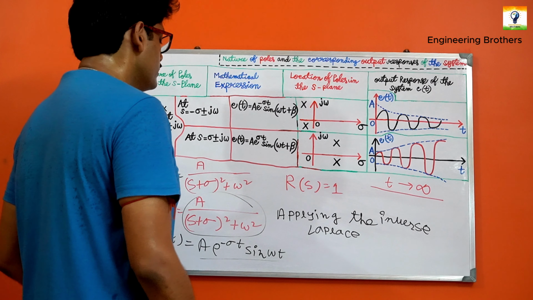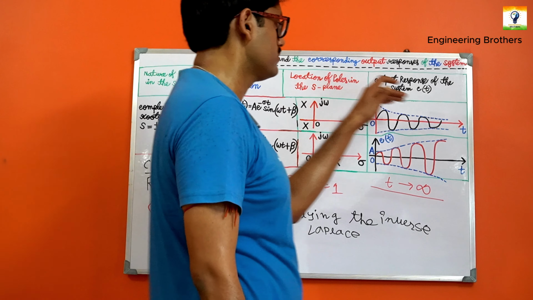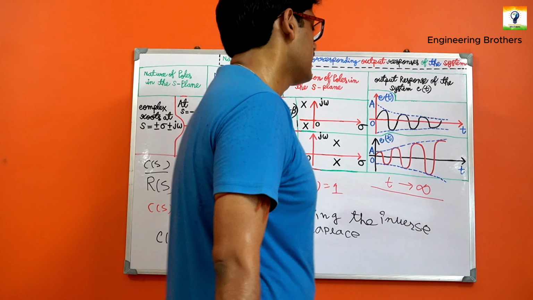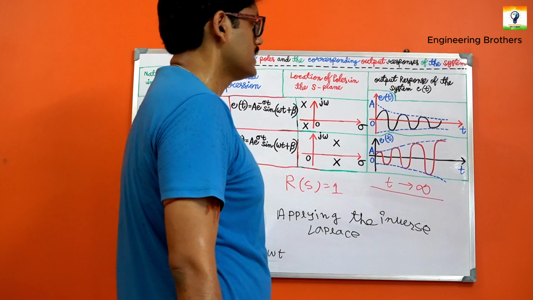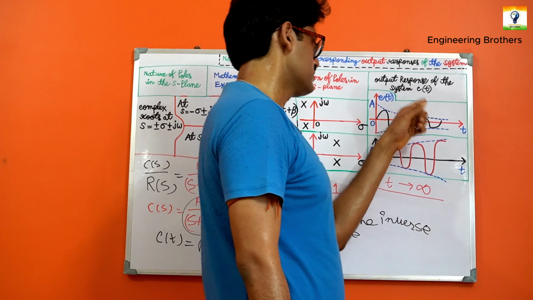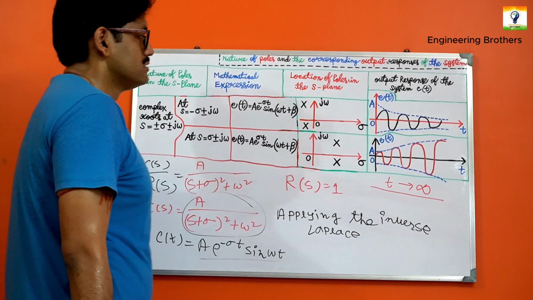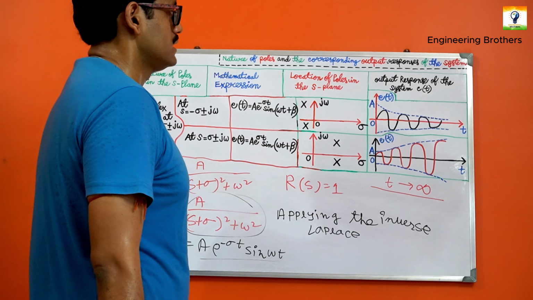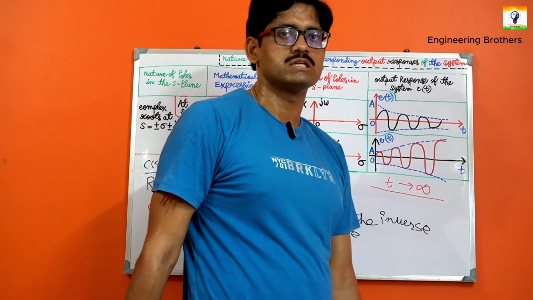If we plot this as our given plot, which is c(t) versus time, we have analyzed that this is going to be the plot, and that the waveform has the tendency to go to the zero value, and that gives us the characteristic of a stable system.